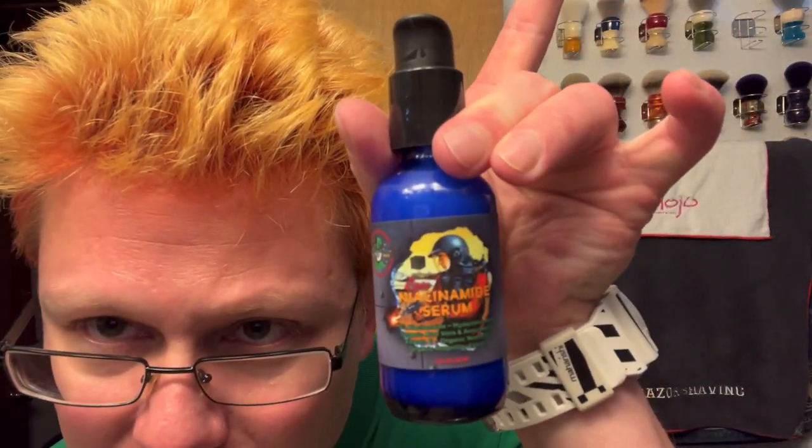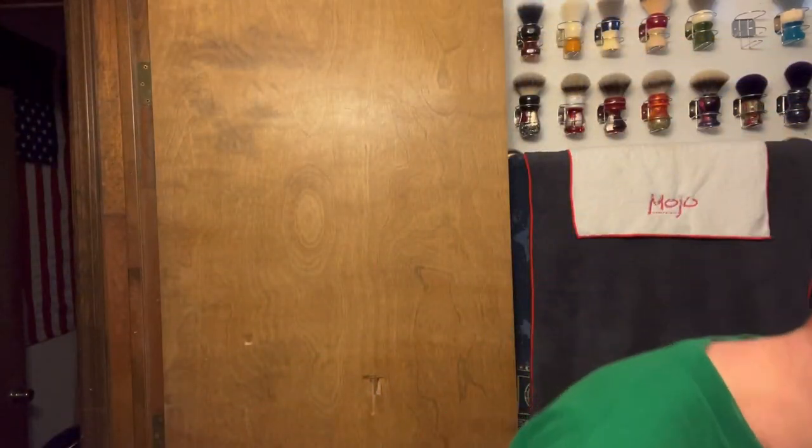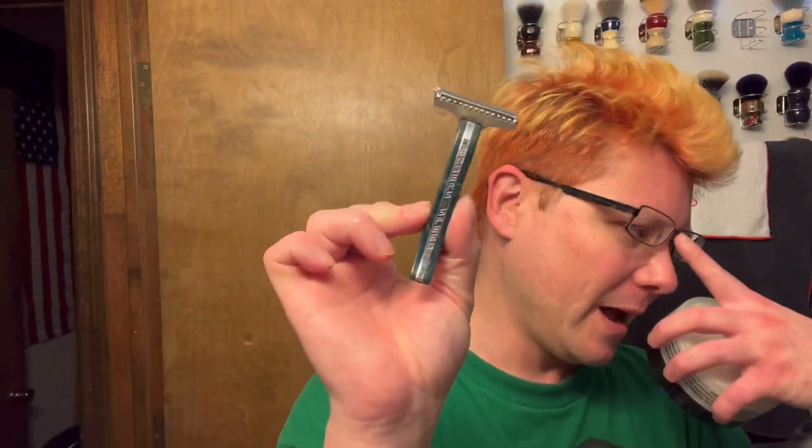Last minute thing, we use a 5% niacinamide. I'm happy I got 2 days off. And we use a 1940s Ender's 540 speed shaver. I want to get the red one and the yellow one. They're hard to find and everybody outbids me. I saw a red one and I had a bid at like $105 and the guy outbid me and I'm like, dude, damn. So I want to get the red one or the yellow one someday if I could find them for a good decent price. I don't want to pay an arm and a leg.